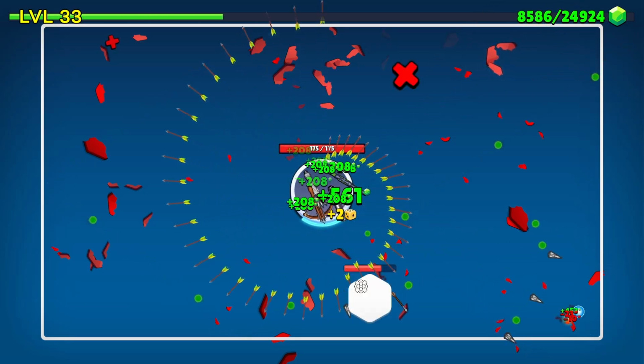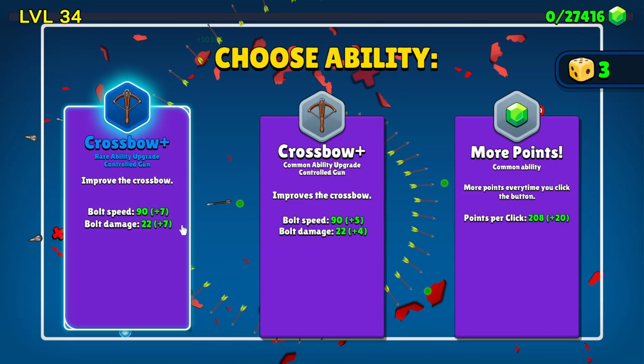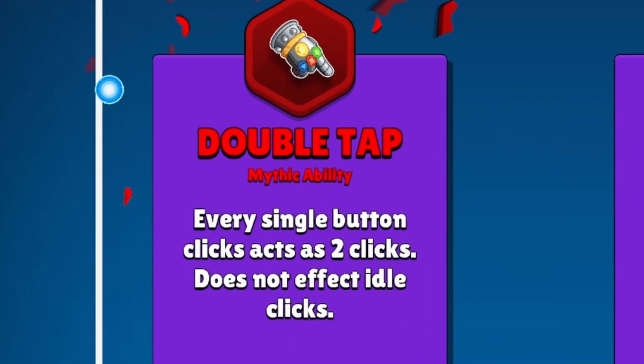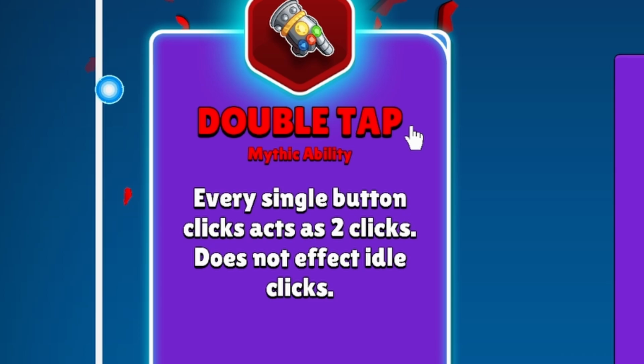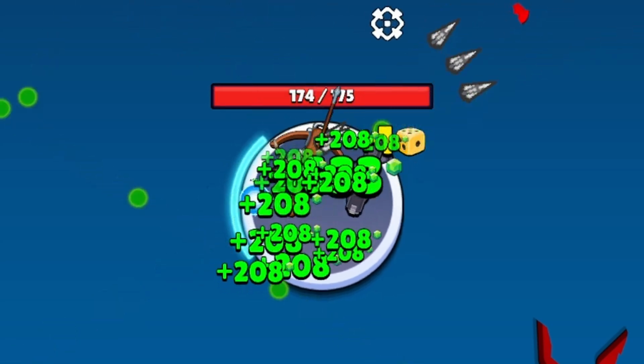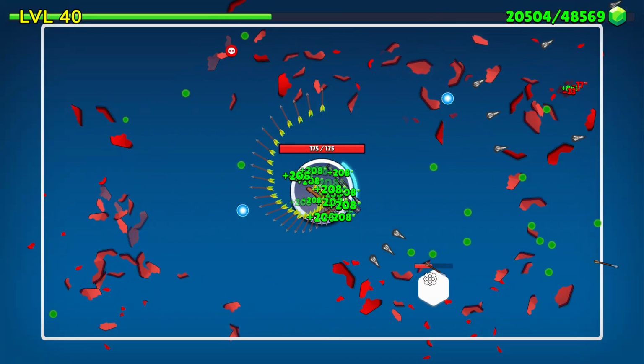Already, we've just got so many different kinds of projectiles on the screen. Let's take a rare upgrade for our crossbow, though. That's kind of nice. Oh my gosh, I've never seen this one before. Double tap. Every single button click acts as 2 clicks, but it doesn't affect our idle clicks. All right, well, I'm absolutely taking that. Basically doubled our output. Now we're just spamming points. Who needs an auto clicker?